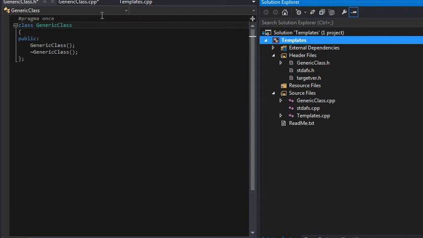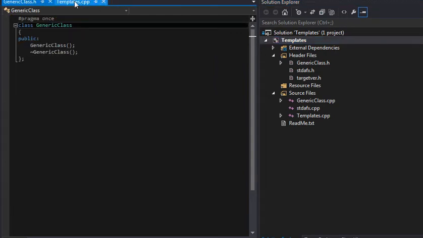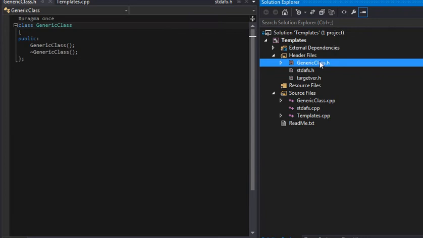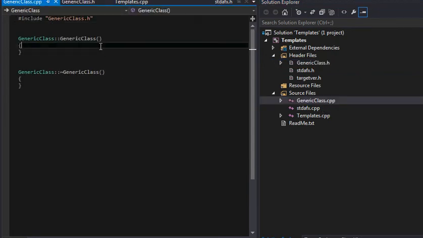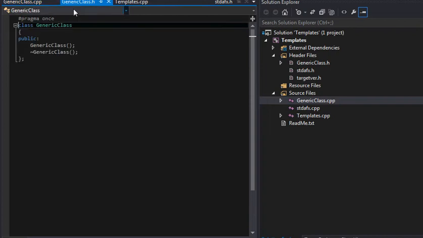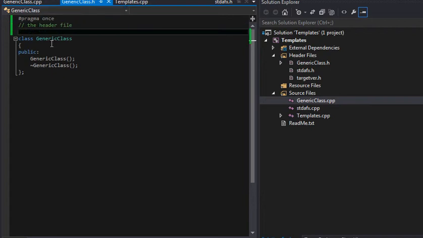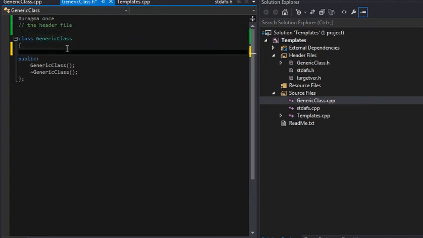All right, awesome. So essentially, what it did here is it generated our header file for us, our generic class header file, and our generic class program file. I'm going to get rid of this really quick out of our generic class, and I'm going to go back to our generic class header file. This is the header file, kind of a precursor for everything. It's kind of like an interface.